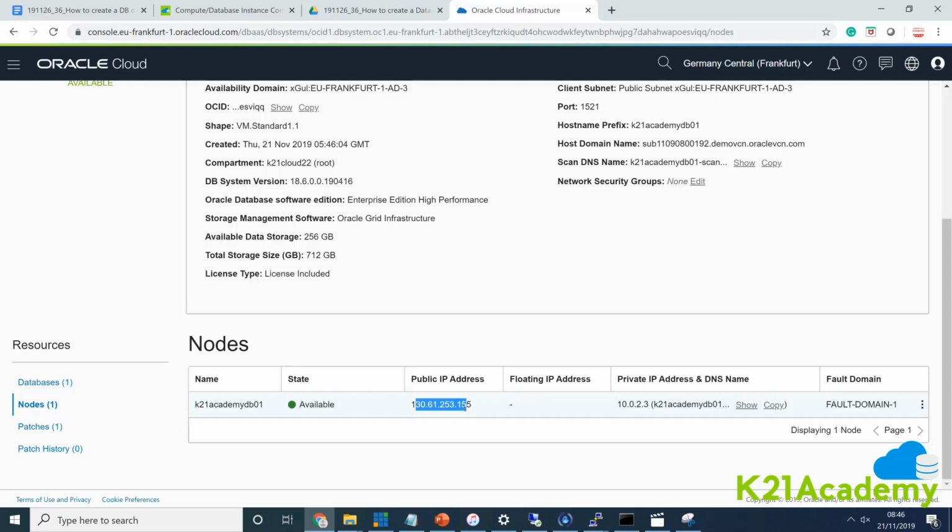So in that training, a lot of students say, oh, we couldn't see the public IP. That means you created it in a private subnet. Now with a public subnet, you will also get the private IP. If you want to connect to this private IP from on-premise, then you'll need things like FastConnect or VPN Connect. But because I have the public IP, I can pick up this public IP and now use PuTTY to connect. So I'm going to open PuTTY.